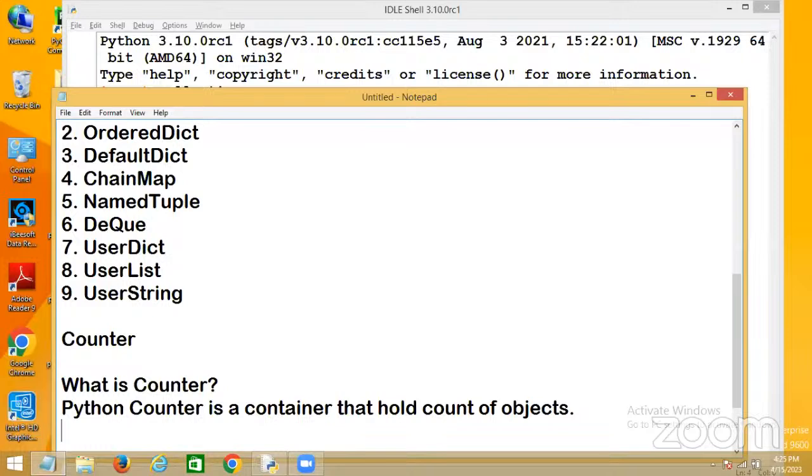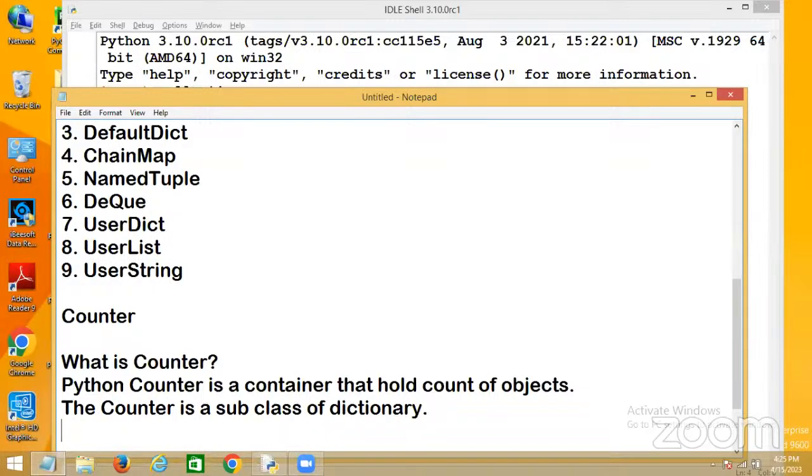So the counter is a subclass. Subclass means, as you know, inheritance. So dictionary is a parent class and counter is a child class of the dictionary class. The counter is a subclass of which one here? Dictionary.